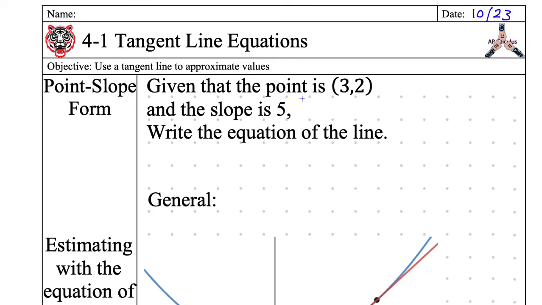What is our objective for today? Use your tangent line to approximate values. There it is. So this is a very fundamental rule, even when you study higher level math in college. Oh man, I have this weird curvy thing happening. Well, let's just make a line, and then we're going to be off with really far values. But if I just approximate it with a line and use really close values, then it'll be an okay approximation.